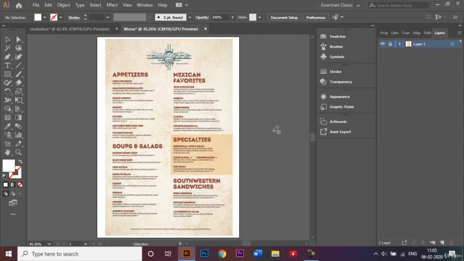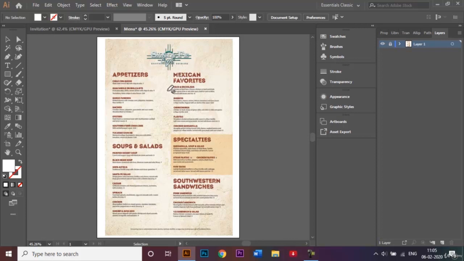right? Now coming to the next portion here, which is white space. So white space doesn't literally mean a white blank page. No, white space means negative space. So it's like how much space you want to leave between each text or each illustration, so that it gives a certain room to breathe and to make your illustration look a lot more aesthetically pleasing.